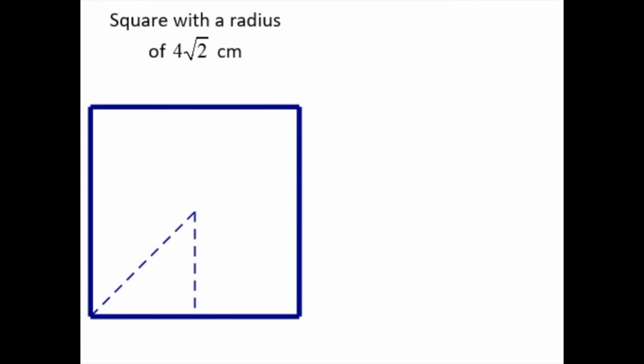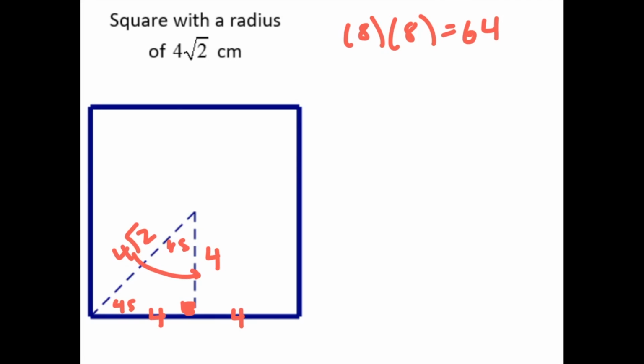All right, let's take a look at the square. It gives us a radius of 4 root 2. Now remember, this is a 45-45 right triangle. And so we would divide by root 2, which gives us our apothem, gives us this. Now, I am going to tell you a couple of things about finding the area of a square. Once you get one side, which seems to be 8, 8 times 8 is 64. So this is what I would do at this stage.